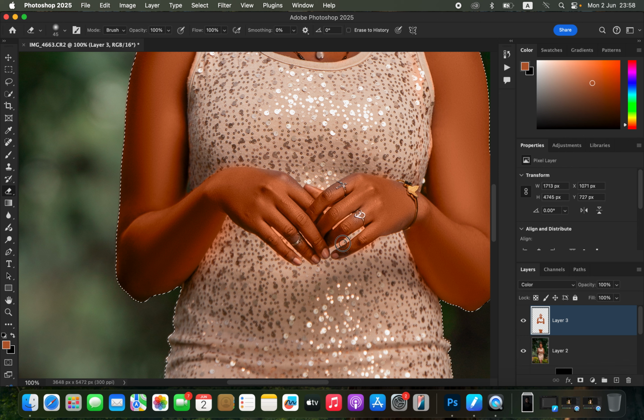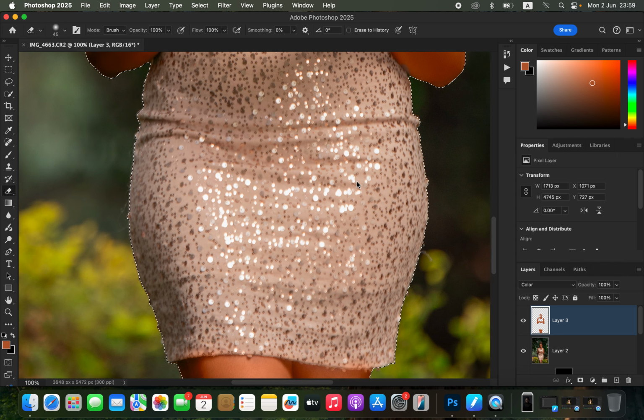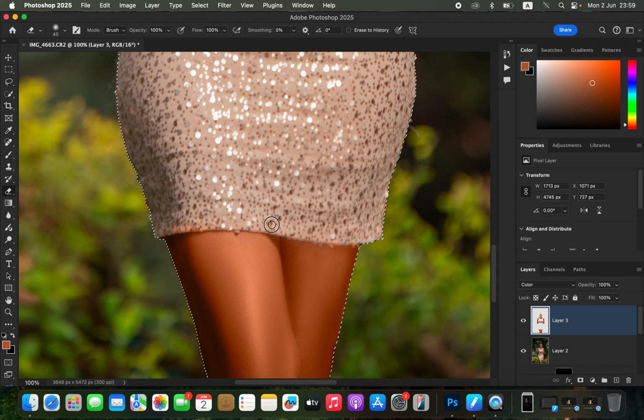So using a very small brush, I'll paint in between those particular areas to eliminate colors. Press B for the brush and paint the areas where you may not have painted, just like that. That part of the arm. E for the eraser tool, and the eraser tool is going to erase or rub away colors from specific areas in the image. I'll come to the lower part of the body and erase the colors from her outfit, just like that.